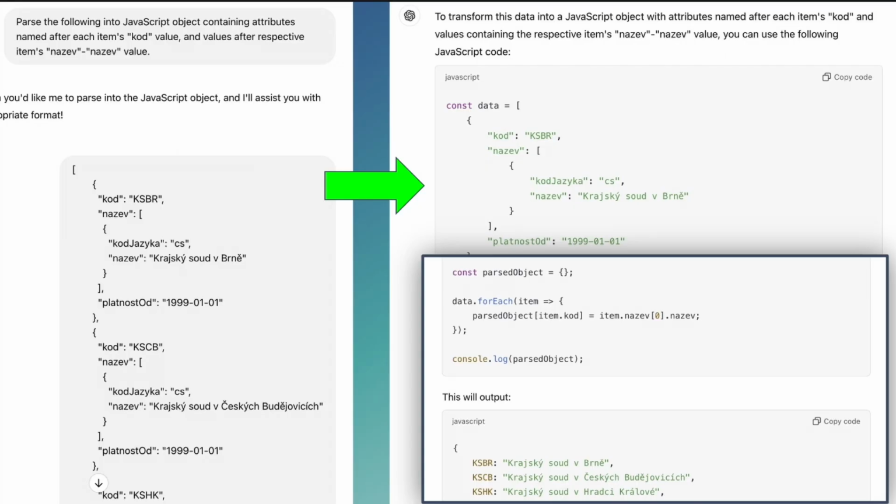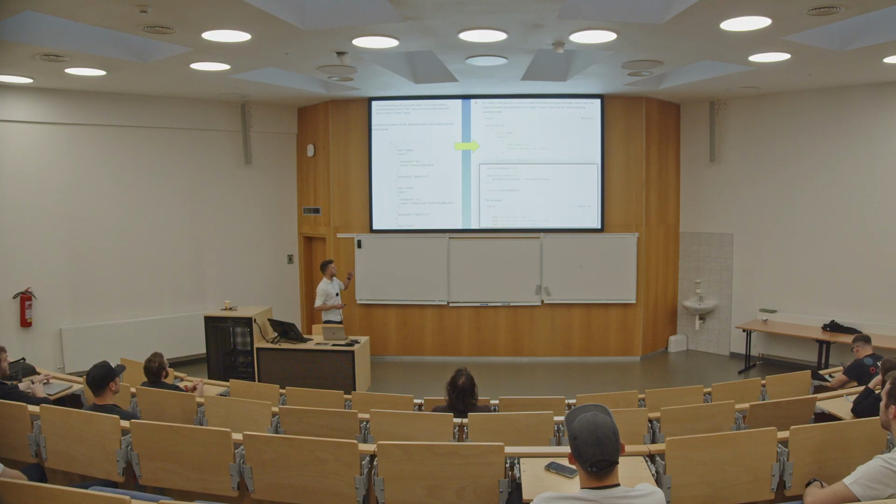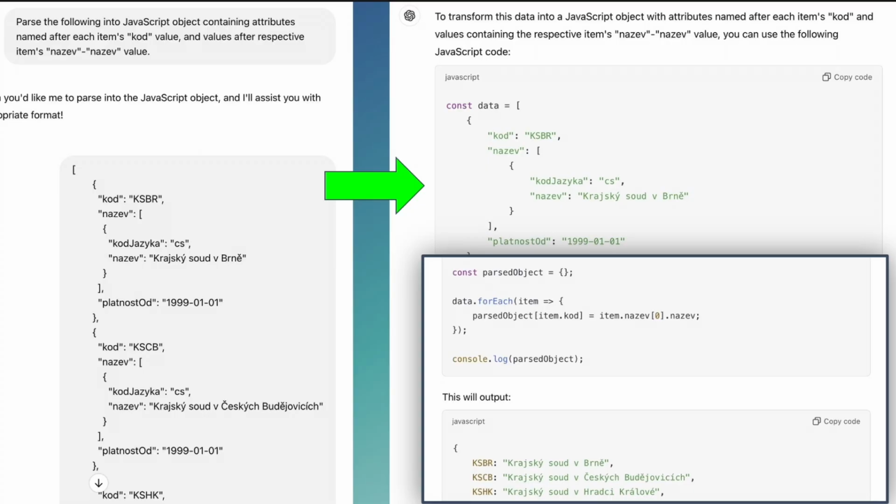This is for the trade register, because I need to say that the company is registered at some kind of court: the regional court in Ostrava, the municipal court in Prague, and so on. And the original code abbreviated the name of the court. So instead of saying that it is registered at the regional court in Ostrava, it said that it is registered at RCO, which is not ideal. So this is the issue I needed to resolve.